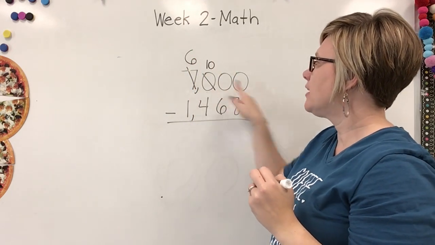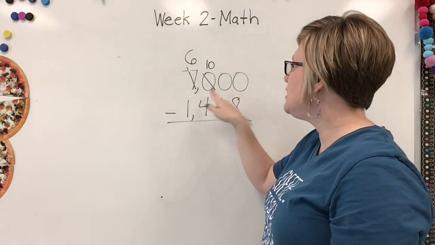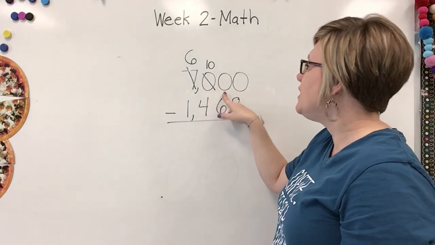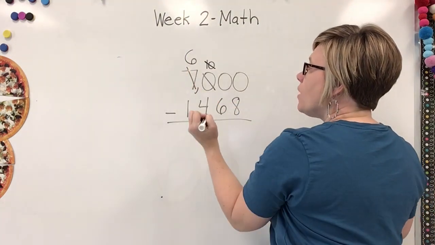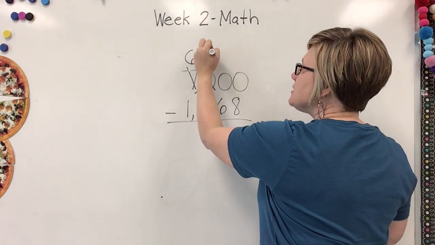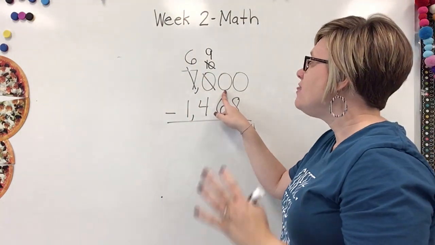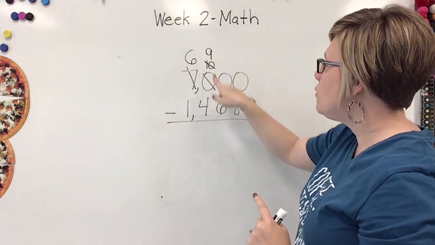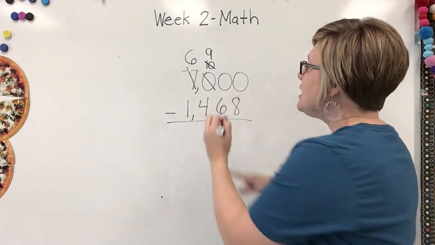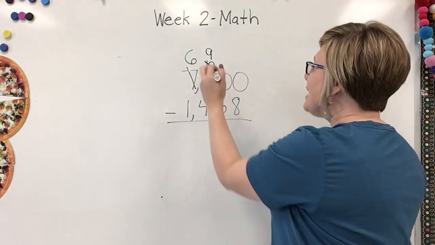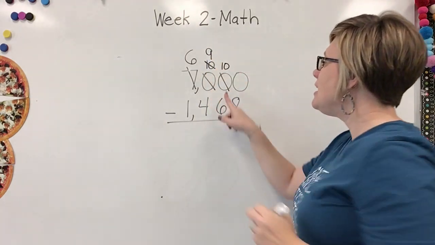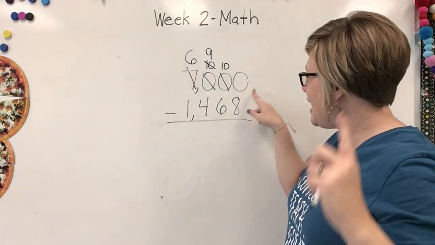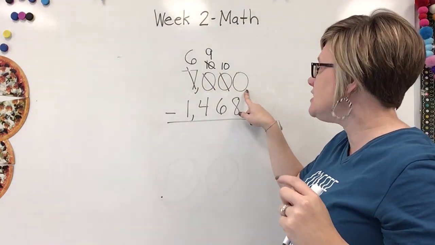All right, now can I subtract here? Still have 0. So what he's going to do is share one of his hundreds with his neighbor. So now he has 9 hundreds, and we know that there are 10 tens in 100. So he shared 100 with his neighbor, the tens, so now he doesn't have 0 tens, he has 10 tens, all right?